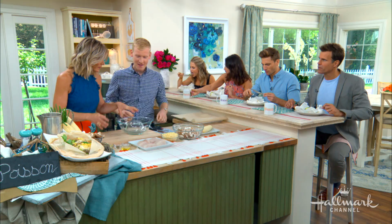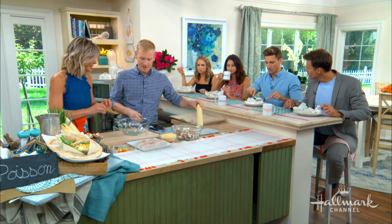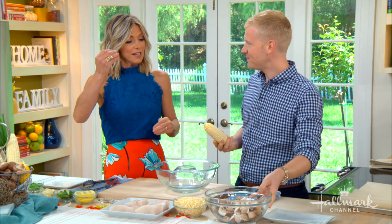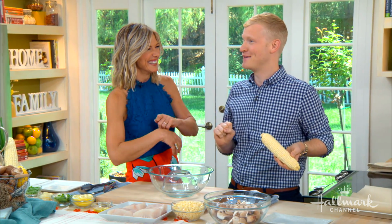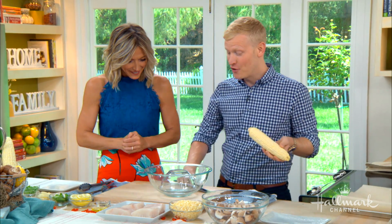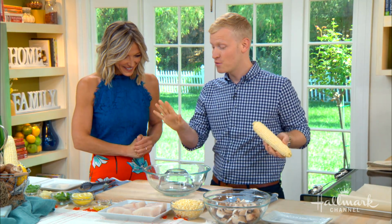All right, let's start with the corn. Let's start with the stuff that's going to go in the papillote besides the halibut. You have a very interesting way of dekerneling the cob. Is that even a thing? That's a really great way of describing this. So yes, we are dekerneling the cob here, and this is one of my favorite Mad Genius tips from Food and Wine.